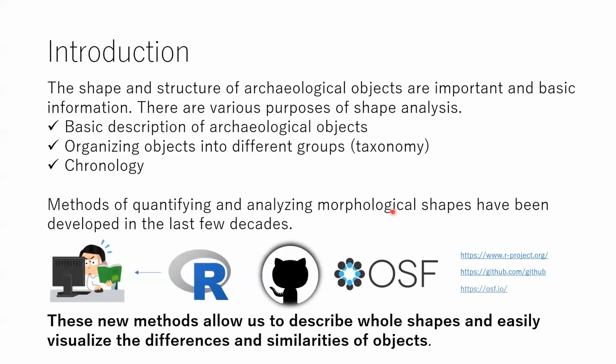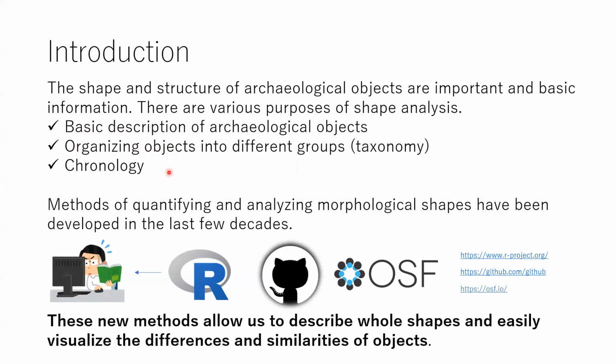Today I'd like to talk about the morphological study of archaeological objects. As you know, the shape and structure of archaeological objects are important and basic information for archaeological study. There are various purposes of shape analysis. For example, basic description of archaeological objects, organizing objects into different groups, this means taxonomy, and of course chronology.